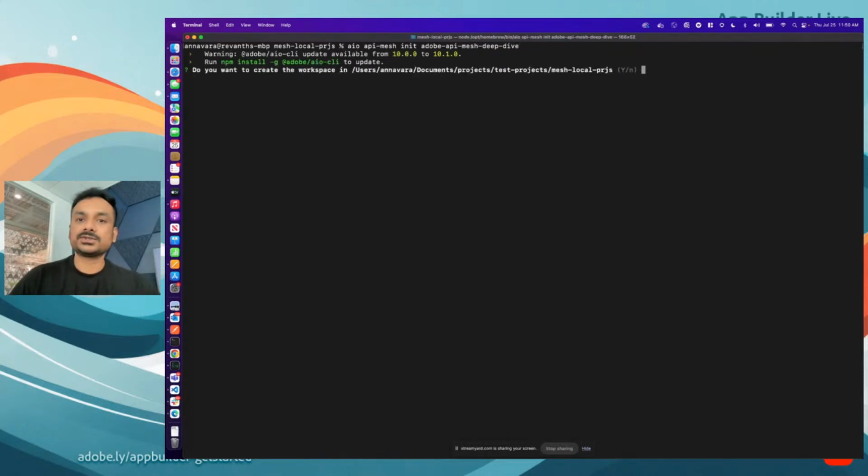Okay, first of all, it's going to ask me, do you want to create in the right workspace or not? Yes. And then do you want to initiate Git? This is a very important question. Initiating Git is going to help you with organizing your code in any Git repo, not necessarily GitHub, and it's easier to communicate with your team. And since it's a version control, you can also set up your version control in such a way that a certain branch is connected to a certain workspace.